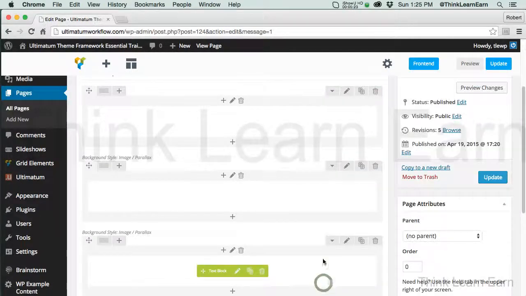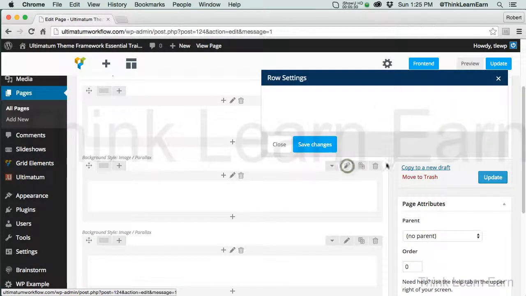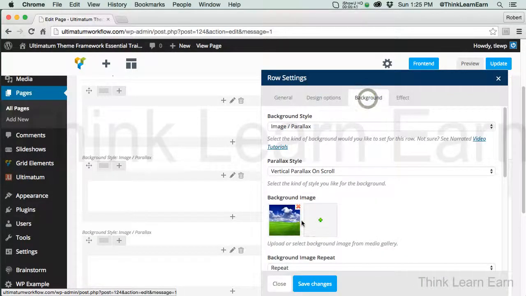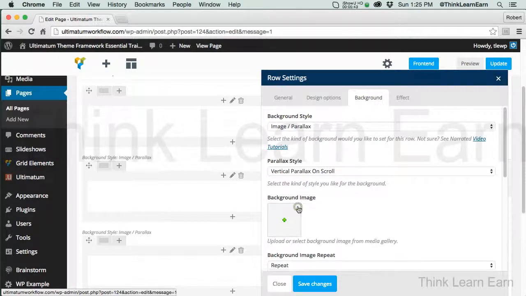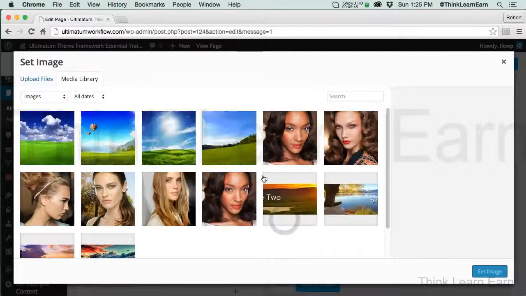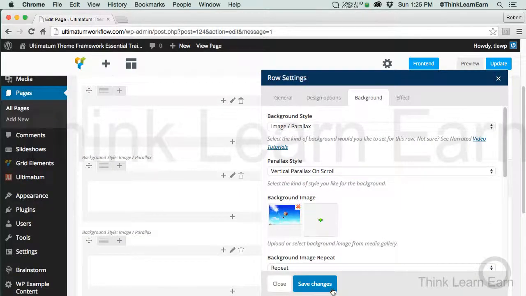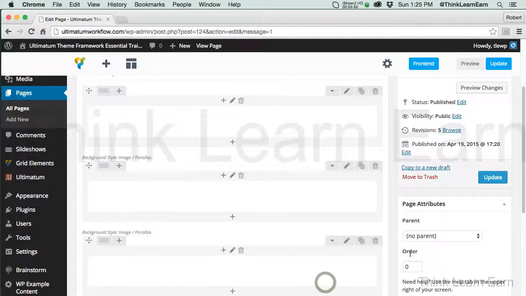And save the changes. Now, I also want to swap out the photo for another photo, so that needs to be done inside the row itself. So I select the row. Now, keep in mind we duplicated this, so there's little work ahead of us. If I had built everything from scratch, I'm creating more work for myself. So under background, we're going to get rid of this background image, and we're going to pull in a new background image. So let's pull in this background image and set the image. And save the changes. And we can update the changes.